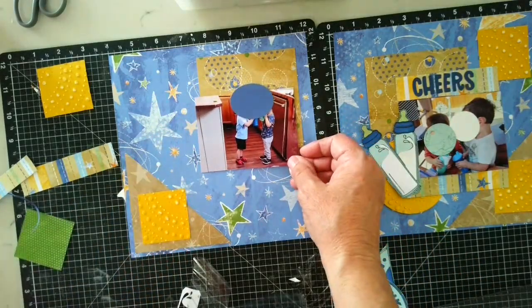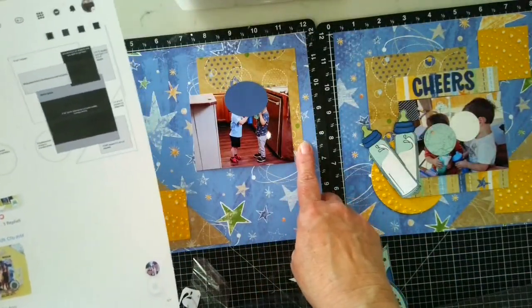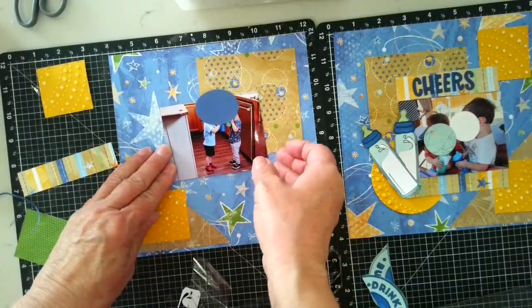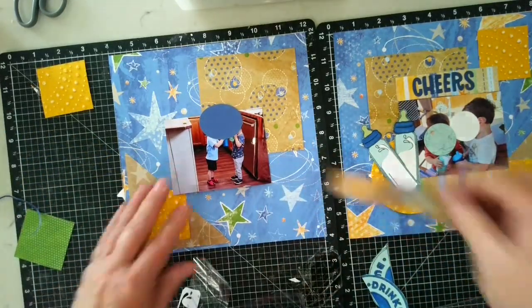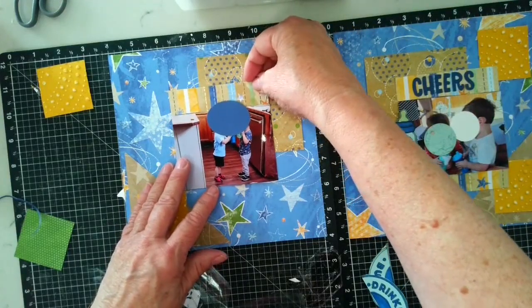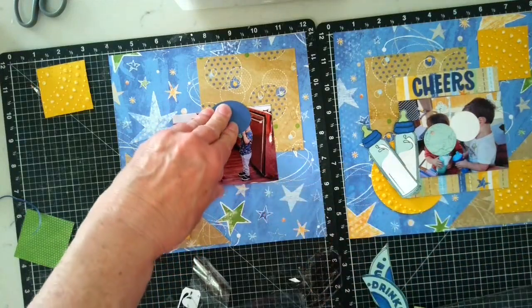I got to go back to my guide so it looks right. So I have this little base piece, and this one's a little bit farther over. And a sketch, if it doesn't work, like I changed the title a little bit, you can always change things a little bit. So I'm going to put this one here, and it looks like I might have lost a piece, and if I have, we're just going to continue on.